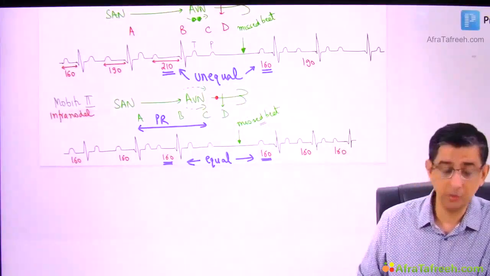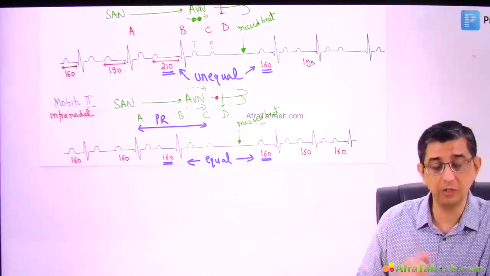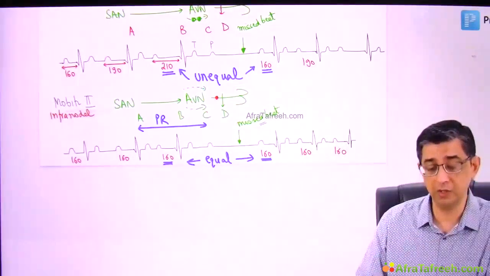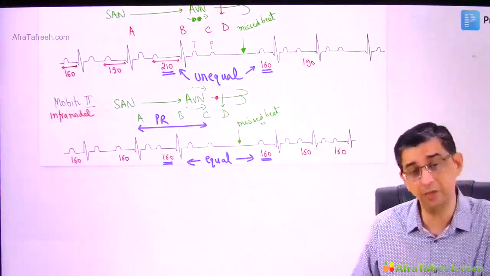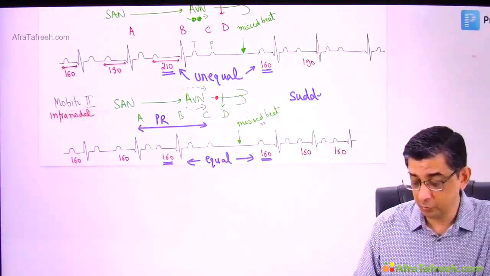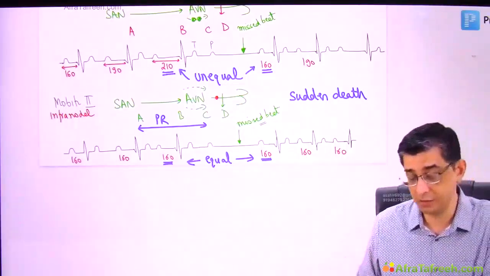And I want to also highlight the fact, and I'll prove it to you subsequently, that Mobitz 2 is more dangerous than Mobitz 1. Why? Because Mobitz 2 occurs very suddenly, whereas Mobitz 1 occurs gradually, so the heart gets used to it. But Mobitz 2 is a suddenly developing manifestation, and in fact, there can even be sudden death. I'll prove it better on my subsequent slide where you'll have more space so that I can explain this to you.